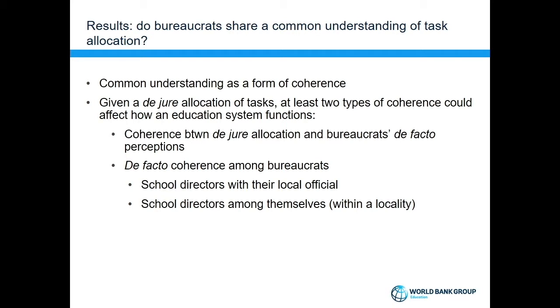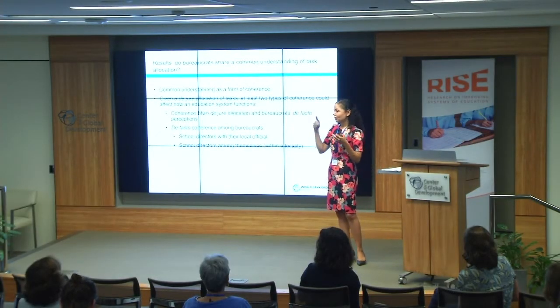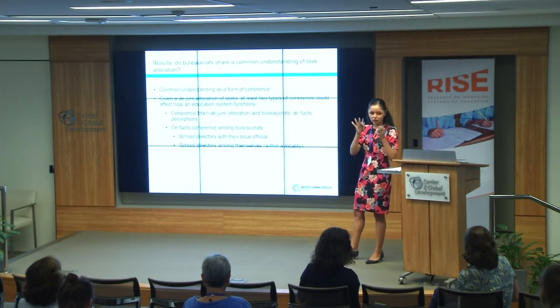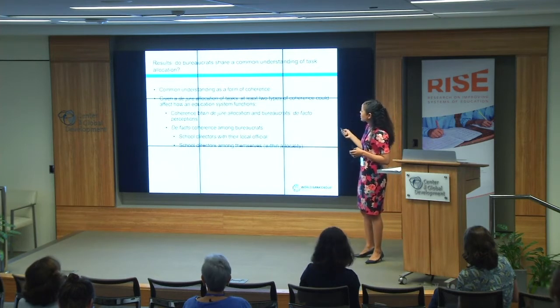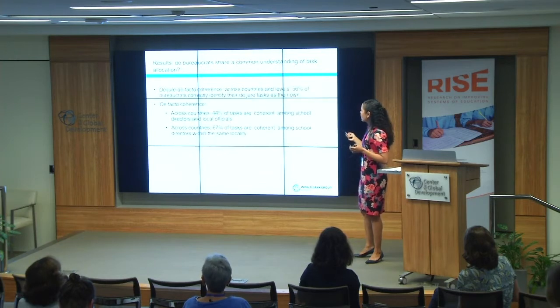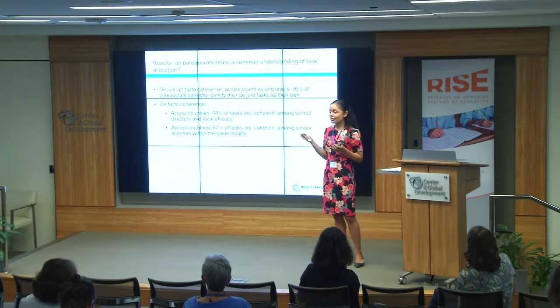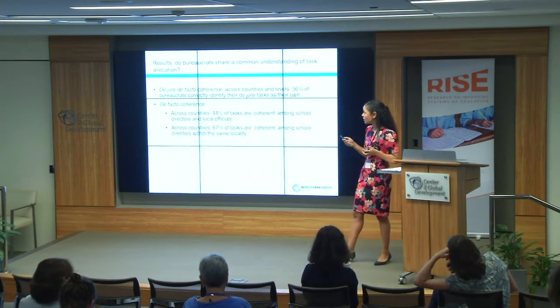So for us, related to the RISE framework, to Lance's paper from 2015, we're diving in detail into the delegation element of management. That's where we see this fitting within the overall RISE framework. And so we use these measures of what we call incoherence to see what the state of task understanding is across the countries in our sample.